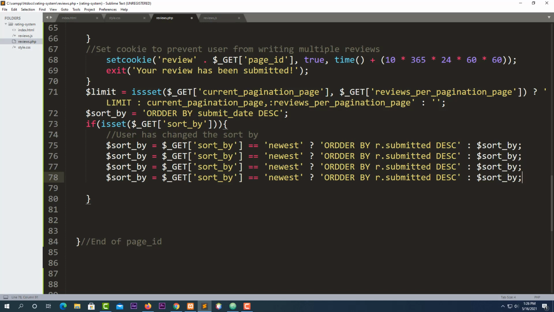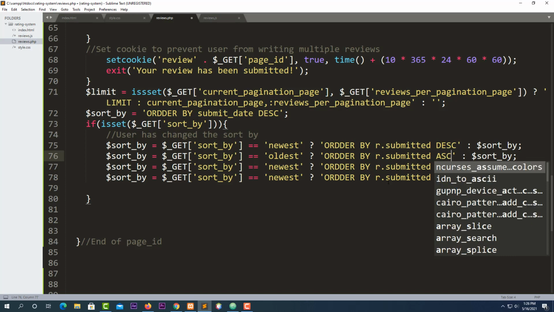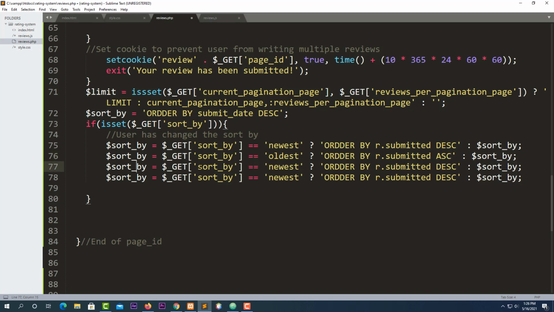The second one, sort by, this is a newest. I want to put oldest. OLD, okay. Sort by, this is the ascendant. This is a ASC, okay.